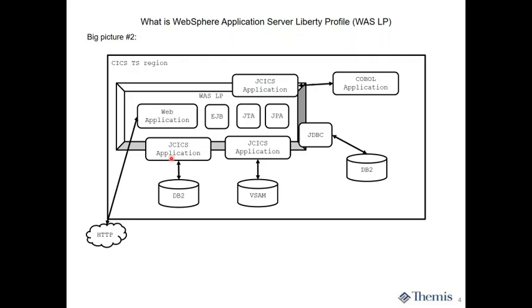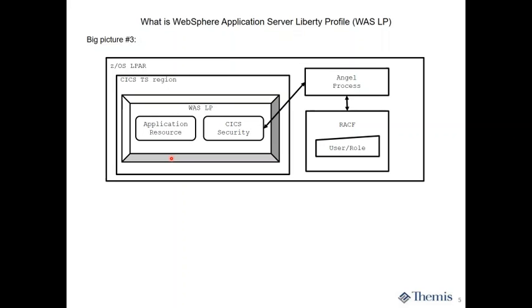JTA, Java Transaction API, allows the Java application inside of Liberty Profile to coordinate with the CICS program, so that both sides of the conversation, if you will, can be backed out or committed in kind. JPA, the Java Persistence API, allows us to do storing off and recoverability of Java objects, if you will. So again, a complete Java application server with full access to pretty much anything inside of CICS. The JCICS would be command level type applications. Biggest thing that JCICS doesn't do, BMS, but we're all kind of moving away from maps anyways. So just don't have any BMS inside of there.